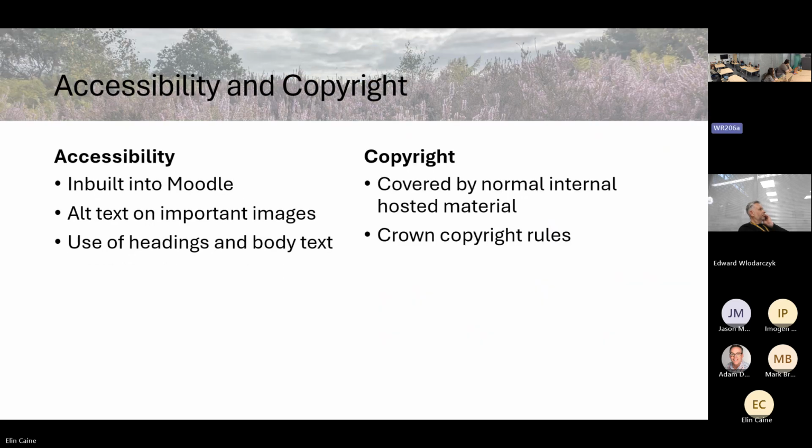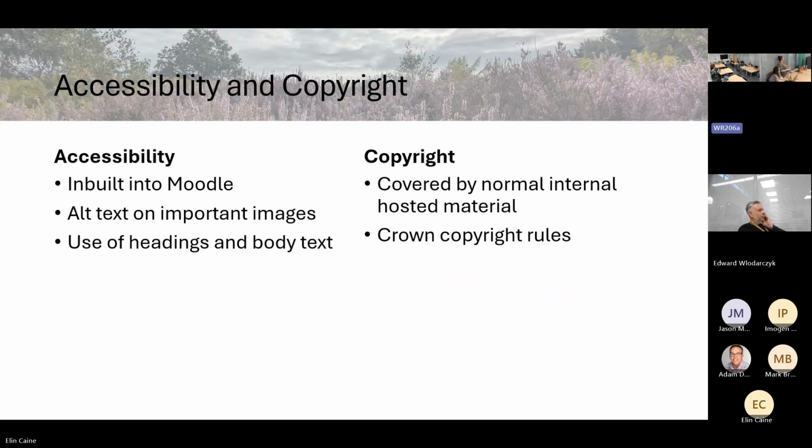Eventually it'll catch up. Accessibility is inbuilt into Moodle, so I've got some resources at the end for how Moodle goes into the accessibility, but it covers screen readers. You can change the colour. The one thing that you can't do, which I think a few of you have managed to do in your resources, is you can't record audio, but because you can embed videos, I suppose you could work your way around it if needed to. Alt text is as standard.